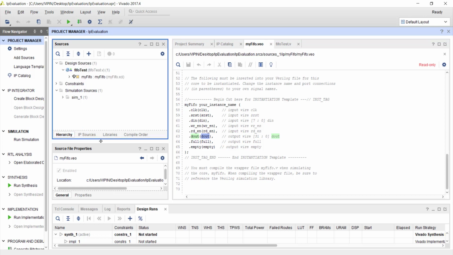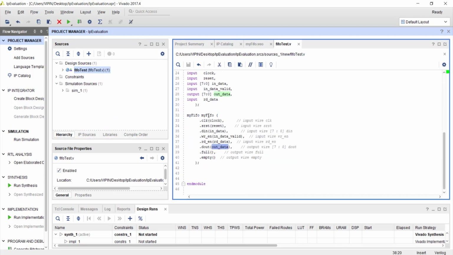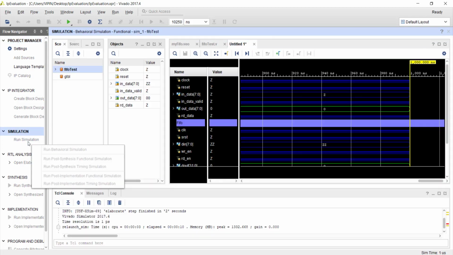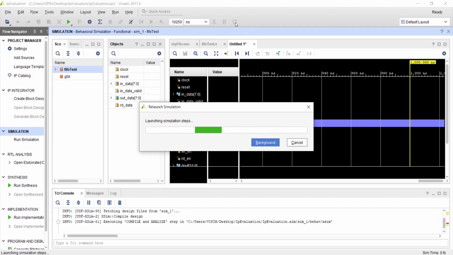So the only difference that we need to make is in our source code, this out data should be now 32-bit, right? Because now this is 32-bit, so out data should also be 32-bit. Okay, save it and go back to run simulation. And since you changed the source code, you need to relaunch simulation. Click this button to relaunch.